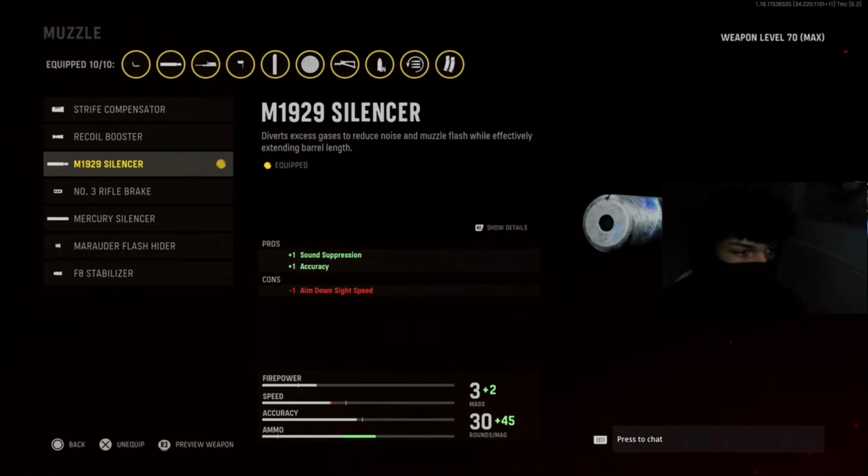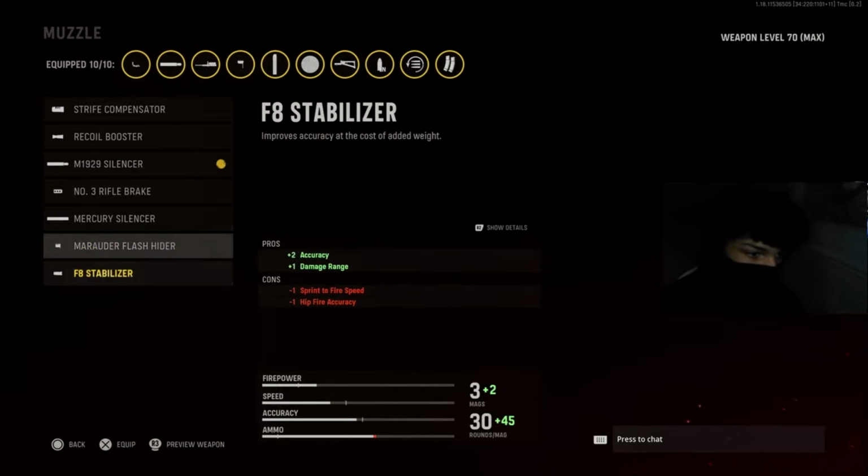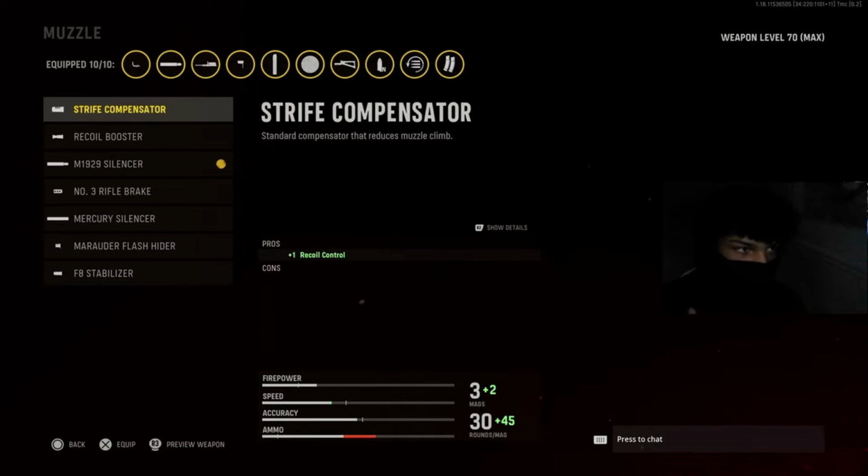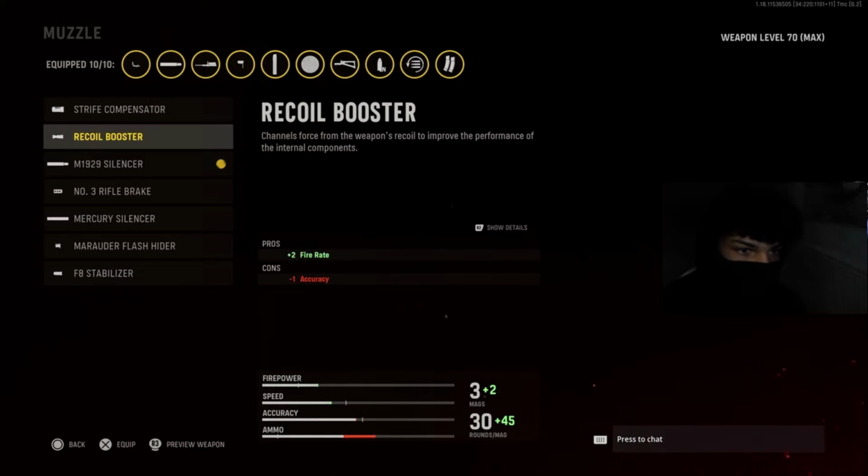All right, for the muzzle, we're using the M1929 silencer. If you don't want the silencer, I also recommend the F8 stabilizer because this is going to keep you accurate and it also adds damage range, or the strife compensator because this is going to increase recoil control. Do not use the recoil booster because this thing already has an incredible fire rate and it does have a bit of kick even without it.